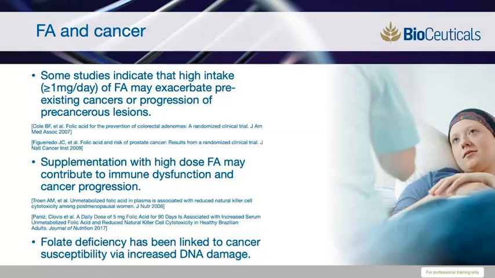But I also want to remind people that folate deficiency has been linked to cancer susceptibility because of increased DNA damage. If you're low in folate and you're not able to make these nucleotides, you actually get more DNA damage, and that is one of the underlying and major causes of cancer. So you want everyone to have adequate folate, but if your patient has cancer, consider not giving them folate, in particular folic acid. That's where the studies lie. But I believe when you think about the function of folate, whether it was 5-methyl or folinic acid could be a concern too, because you're still going to be feeding that cancer.